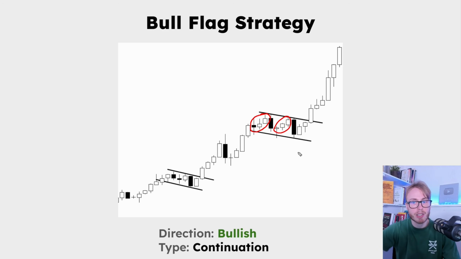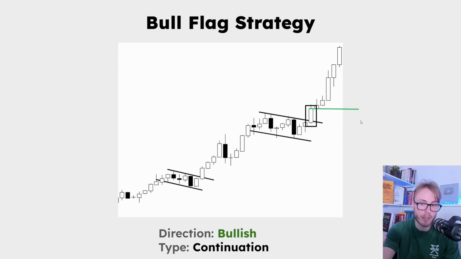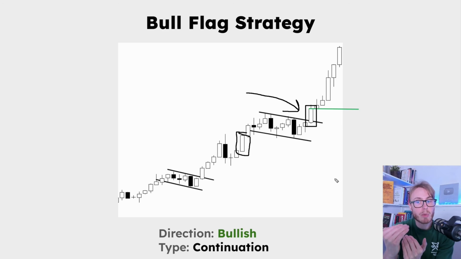and we don't want the price to move too much. The most common way to enter the bull flag is to enter on the candle that breaks the flag. So you can see that this right here is the candle that broke above the flag, and what we usually do is that we enter on that candle close. And preferably what you want to see with the candle that breaks above is a strong candle.